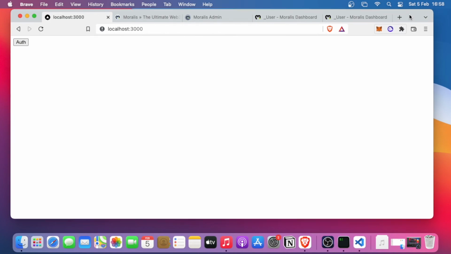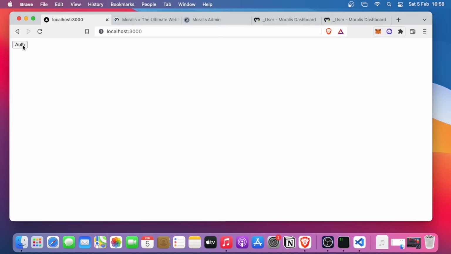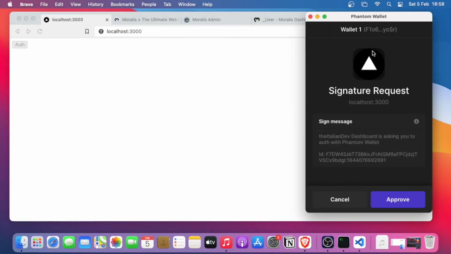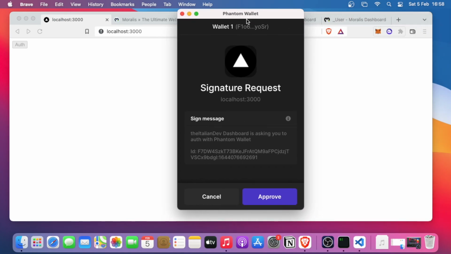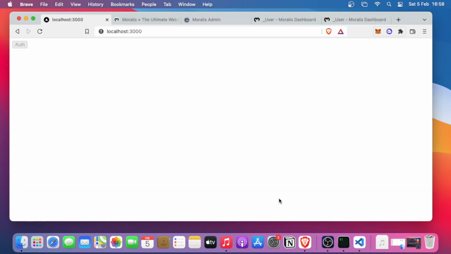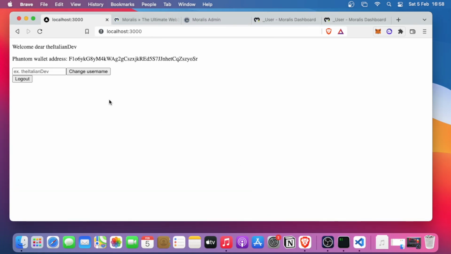Let's go back to our application. If I click Auth, look what happened now in this Phantom Wallet pop-up. Under sign message, we don't have any more Moralis authentication. We have what we just typed. The Italian Dev Dashboard is asking you to auth with Phantom Wallet. Approve. And everything works as expected.